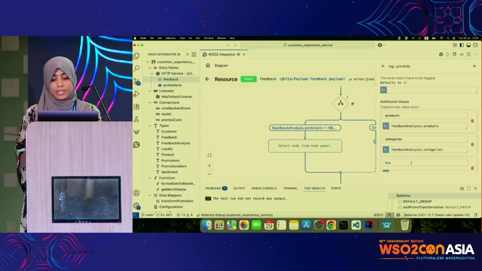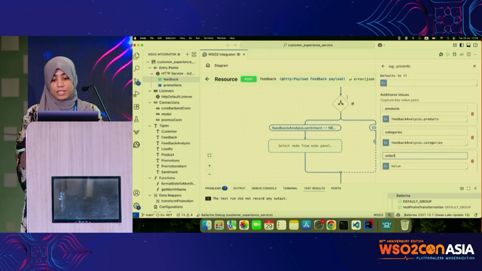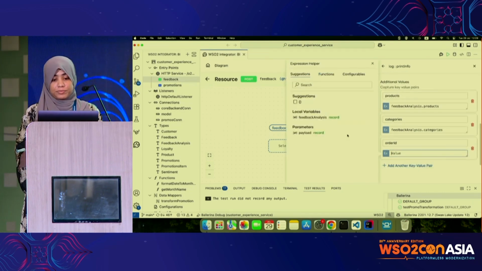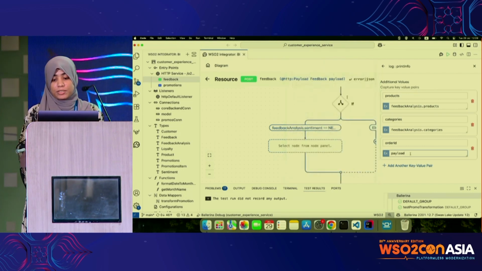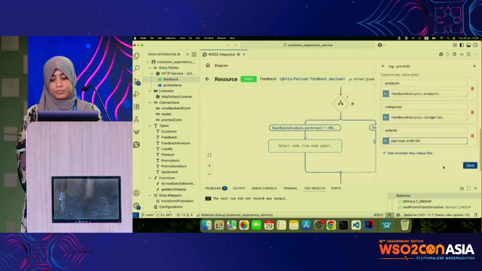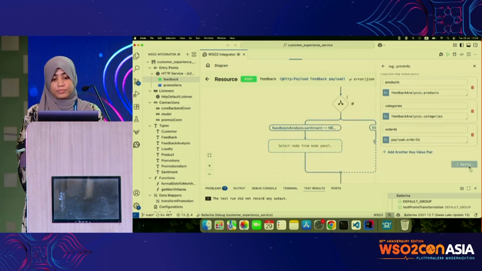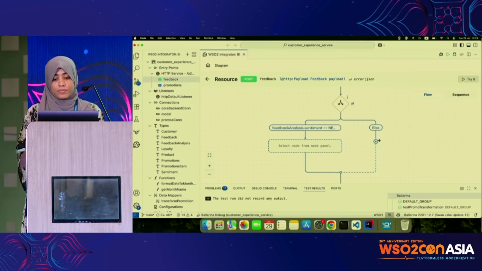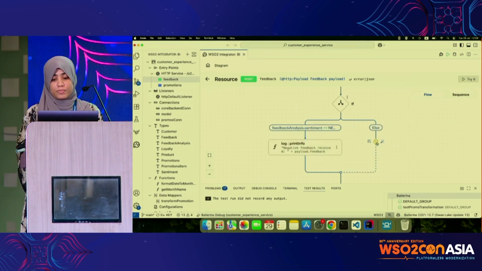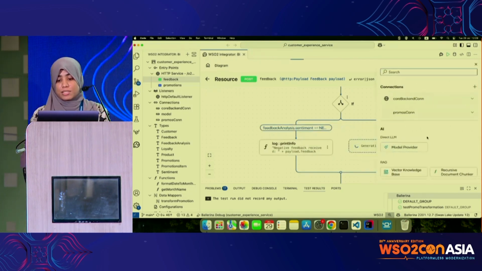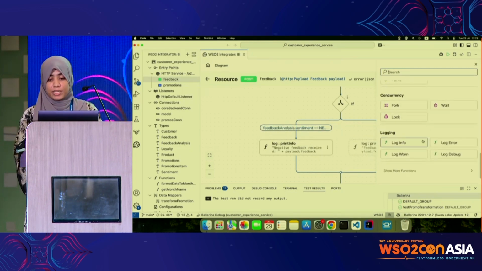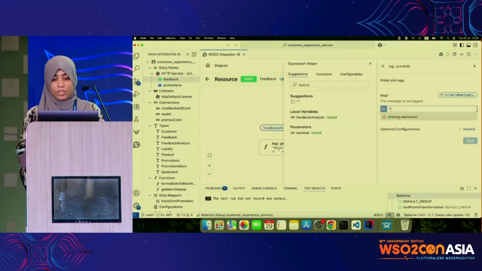And let's go ahead and add the order ID also, since we have that. That was from the payload. In the else case, we'll just say non-negative feedback and then log the sentiment as a key-value pair.